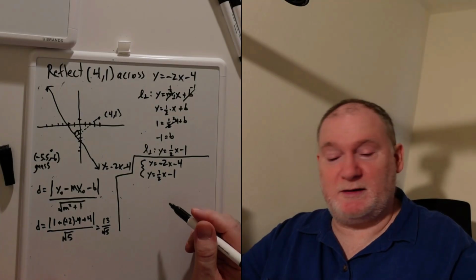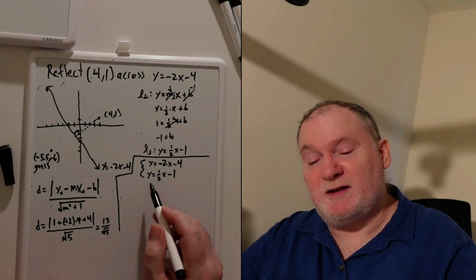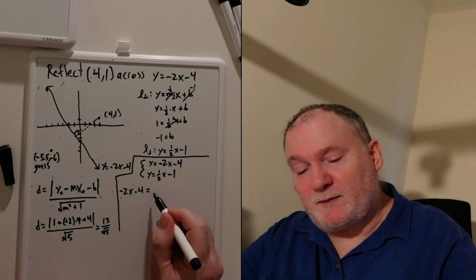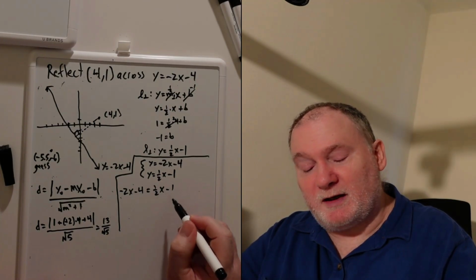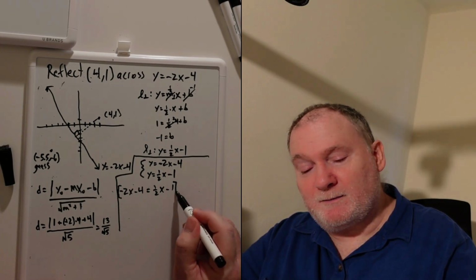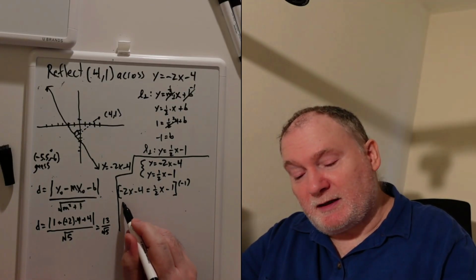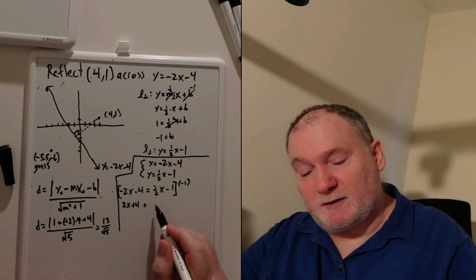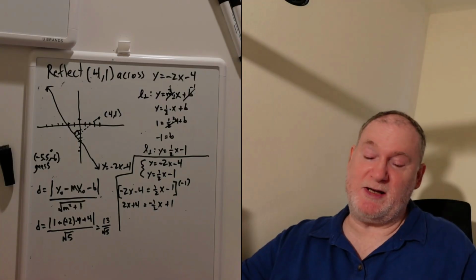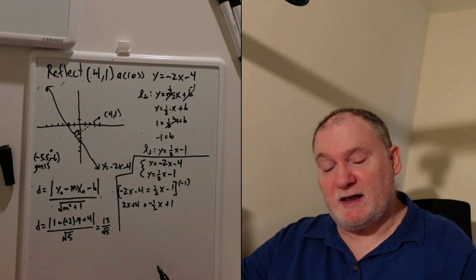All right, I'm still centered. So in order to solve this, since they're both equal to y, I'll set them equal to each other. So -2x minus 4 is equal to 1/2 x minus 1. There's a whole bunch of negative going on here, so I'm going to put a bracket around this and multiply the entire thing by -1. So that'll make a 2x plus 4 is equal to -1/2 x plus 1. So look what that did. Changed all the signs. Now I got 3 positive signs and only 1 negative sign. That's a little bit easier on the eyes.